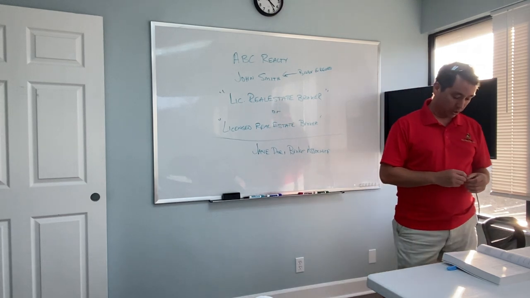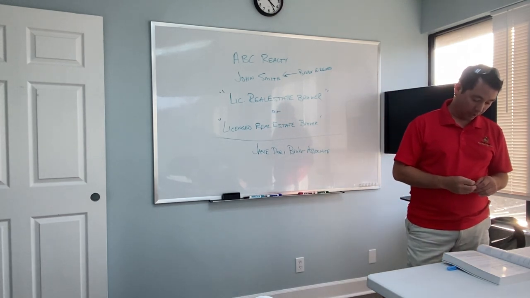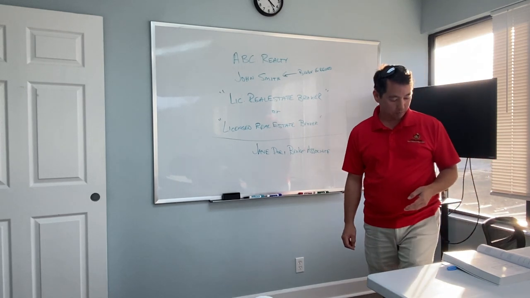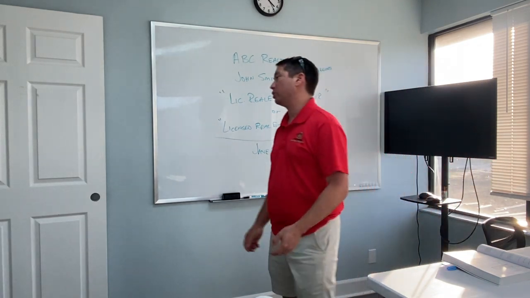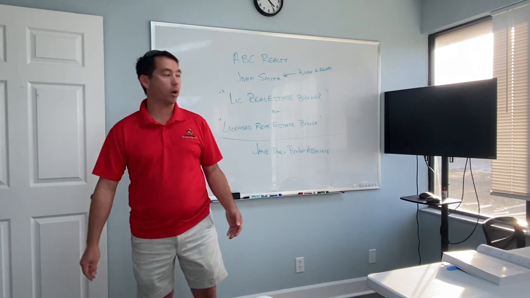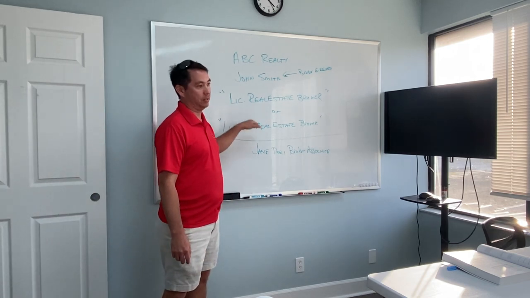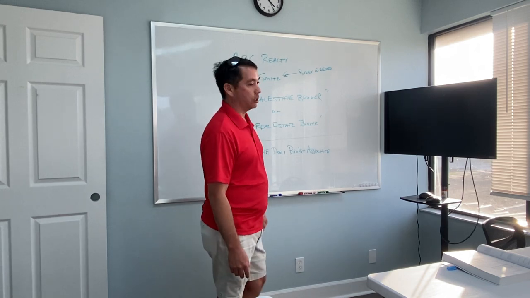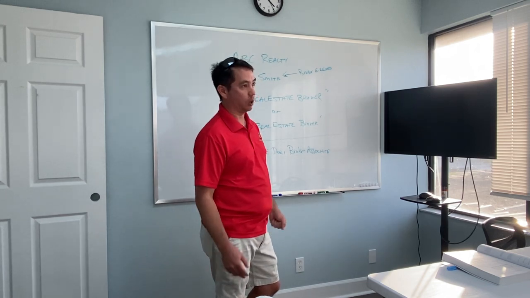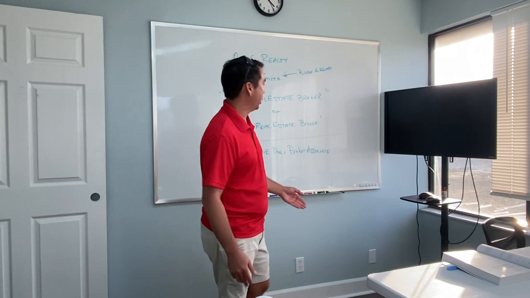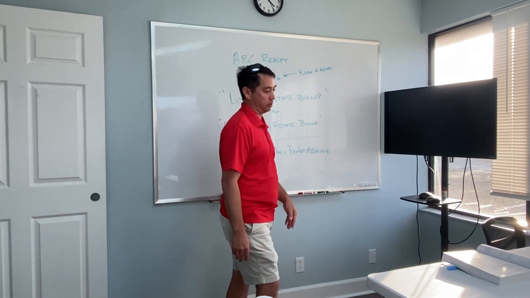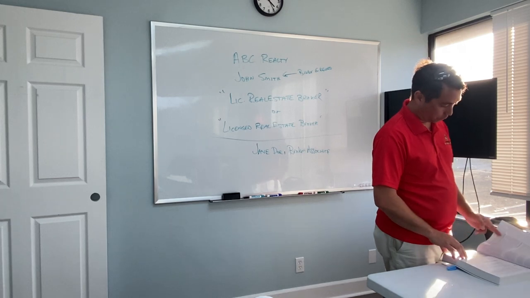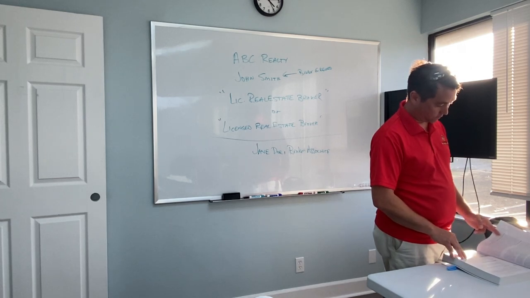If the broker associate's name is included in the office entrance sign, the word realtor may be included next to the associate's name to indicate license type. No, the answer is false. False. The only thing that can be written is this. That's it. Now, you could say we are realtors in advertising, but not on your actual entrance sign. Good.